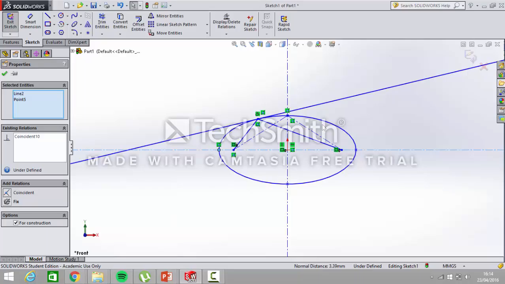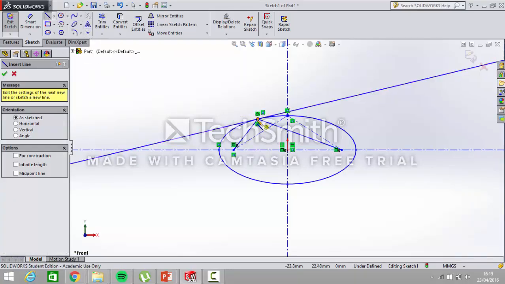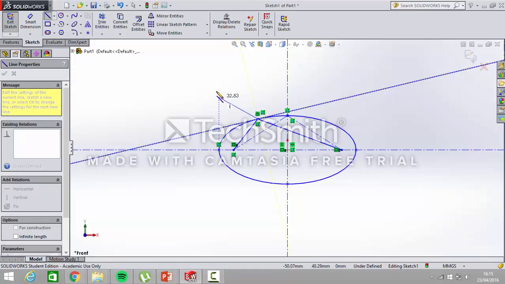So the next step is to bring out this line further. So I'll just draw a line out further.